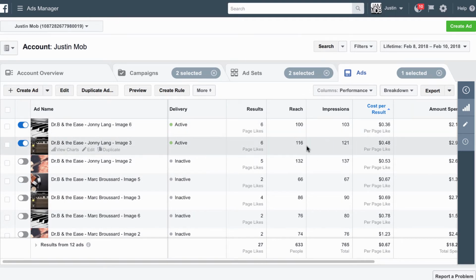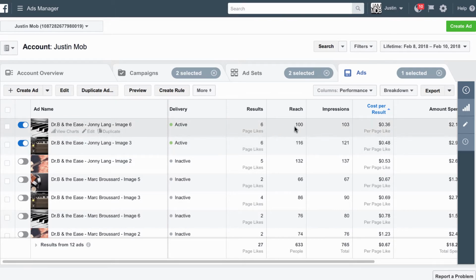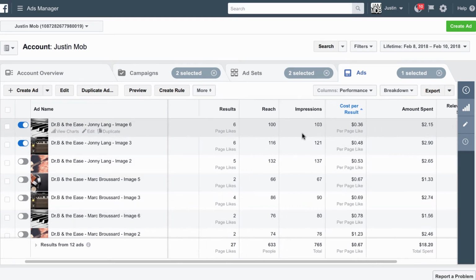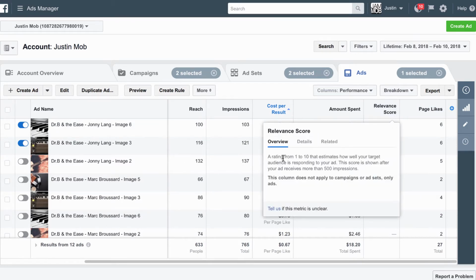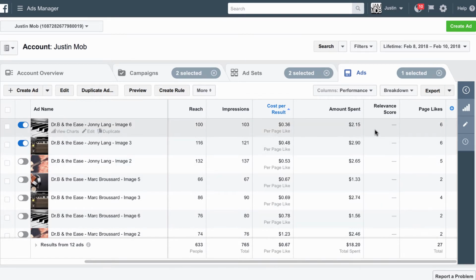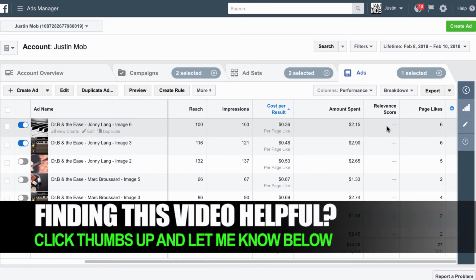Now, another thing that's going to give you a lot of really good feedback is once each of these ads has reached 500 people, so not the ad set, but the actual individual ad itself. Once it gets up to 500 people, over here, there should be a column that says relevance score. Now, this is a 1 to 10 range, 1 being not very related at all to your target audience, and 10 being super relevant to your target audience. So by letting these ads run, we can see what our relevance score is. And if it's really high, like if it's a 7, that's pretty good.